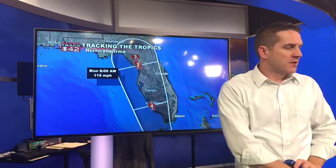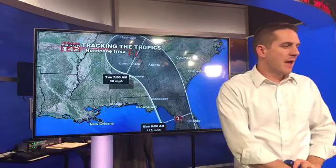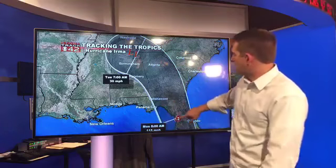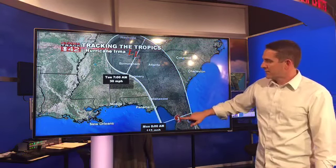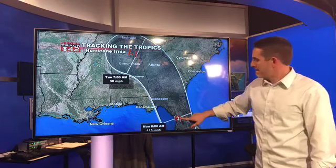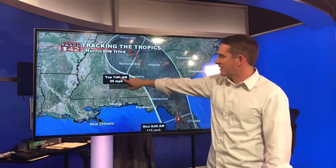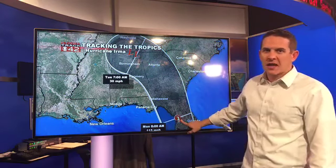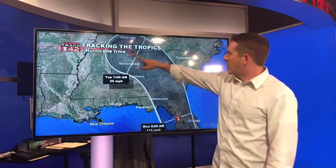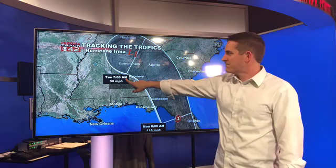Let's step forward in time here as we go into Monday afternoon into Tuesday. Look how much ground it makes up. So it starts out north central Florida on Monday morning. It gets all the way up into northeast Alabama by Tuesday, okay? But note the difference, okay? We're talking about a Category 3 hurricane on Monday morning, but then we're talking about just an area of low pressure on Tuesday morning, okay?